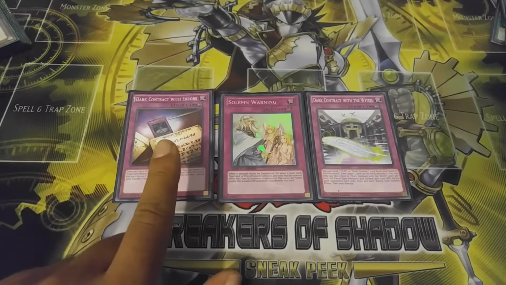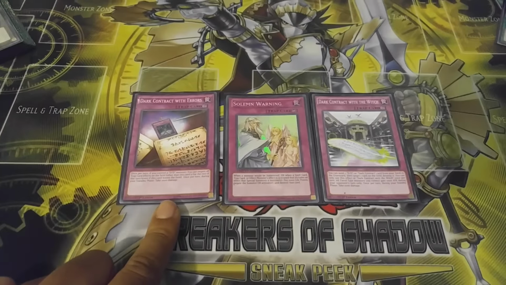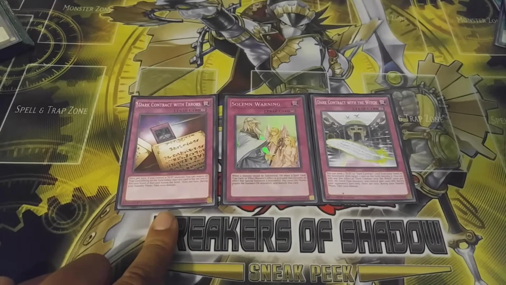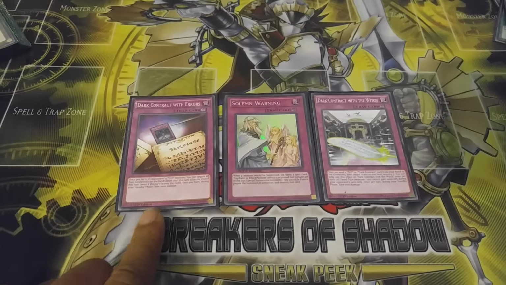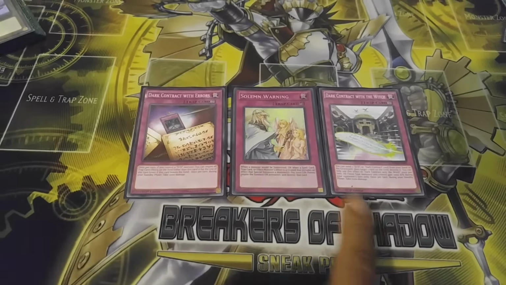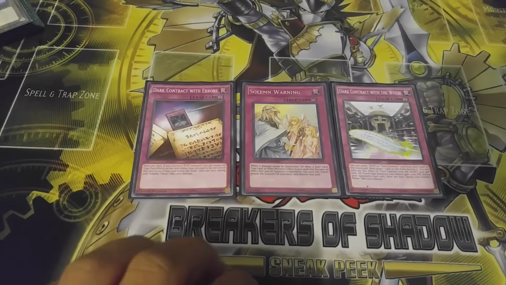One Dark Contract with Errors. You only need one. It's because it's a trap stun, and you have to control a DD to activate. It's kind of like a trap stun for the turn. It's continuous, and if your opponent ever flips an Iron Wall on you to stop you from using these two, then your opponent lost because you don't want to play against trap cards either. And then you can just go off on them.